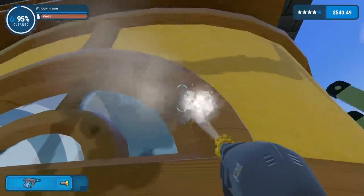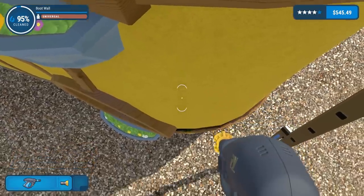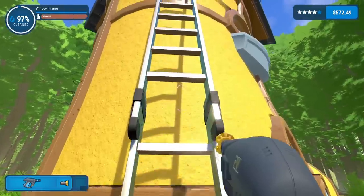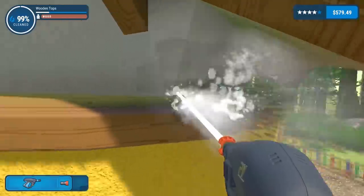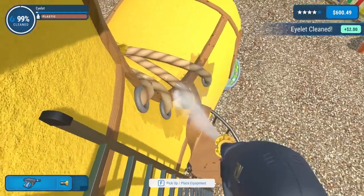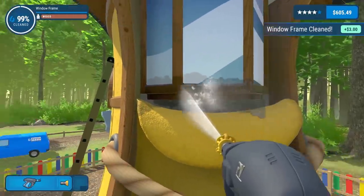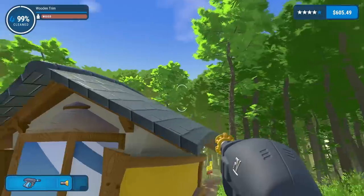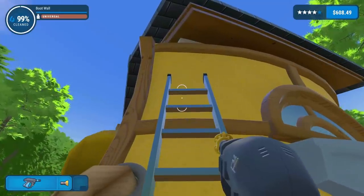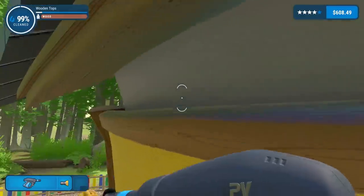Oh god, we're Assassin's Creeding - I'm running forwards and just stuck to the wall. Don't look down! The roof is just about done. I wonder if the time lapse shows your ladders moving around - that'd be cool. Let's switch to red and try to go up a bit. Let's do all these lace holes again with the yellow - it's still my go-to even though I've got a better power hose.